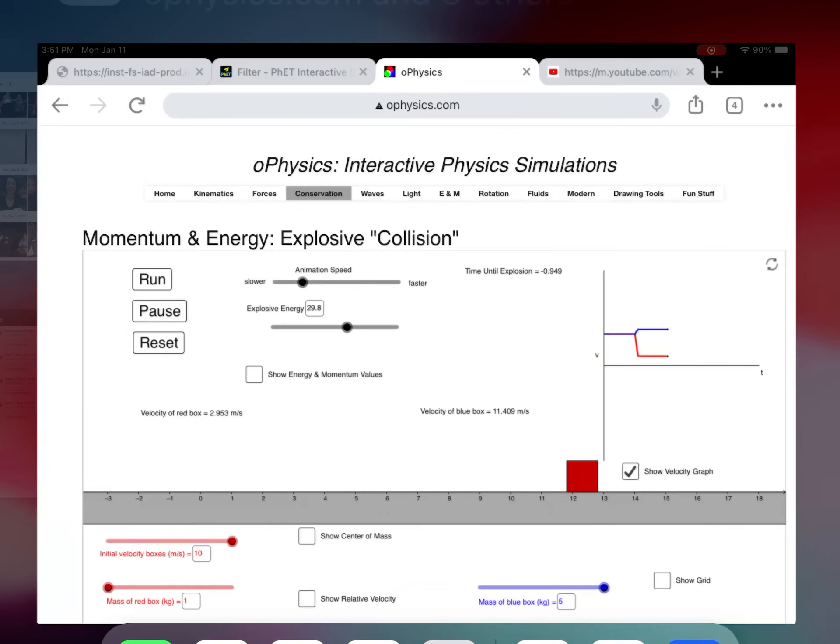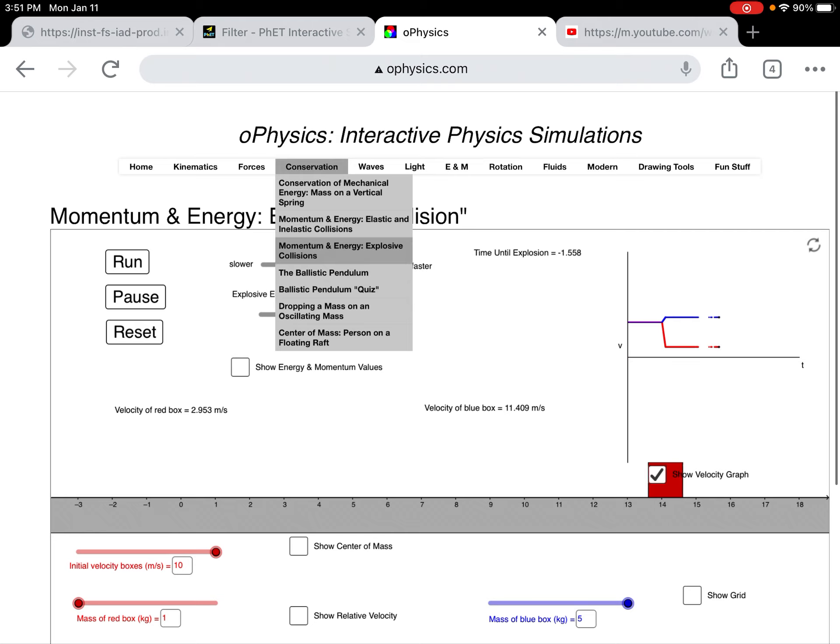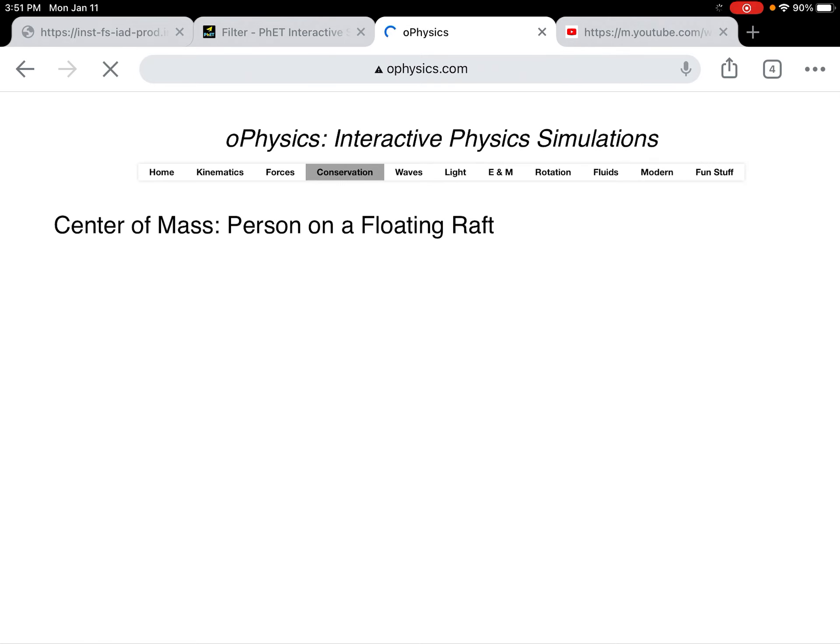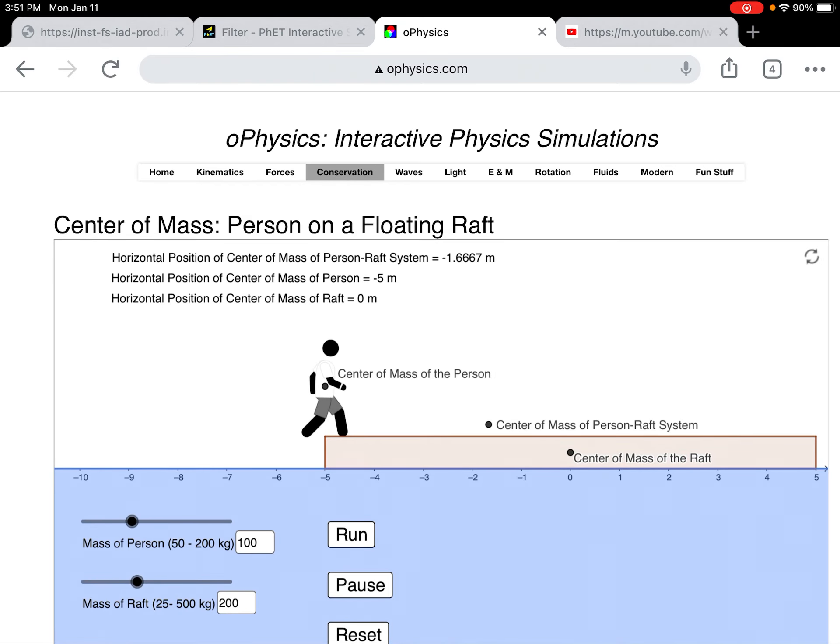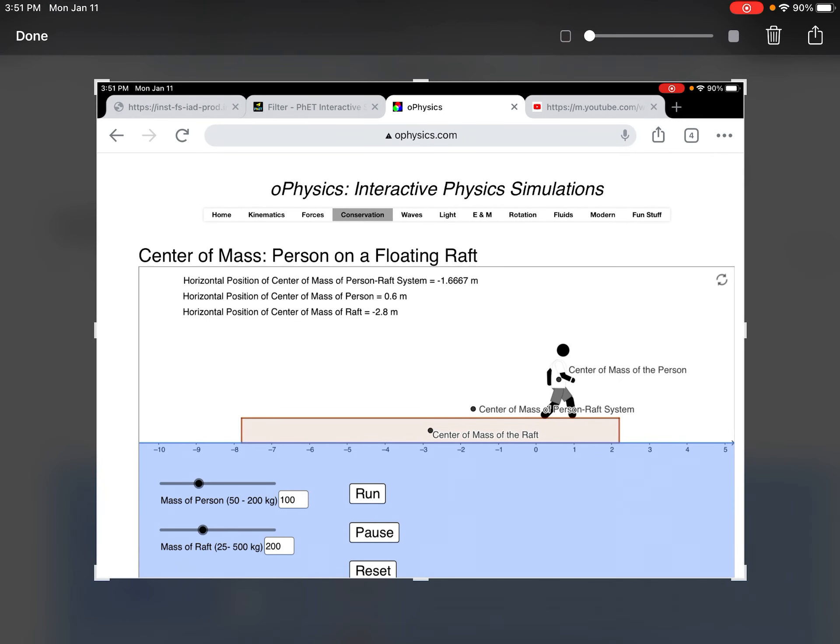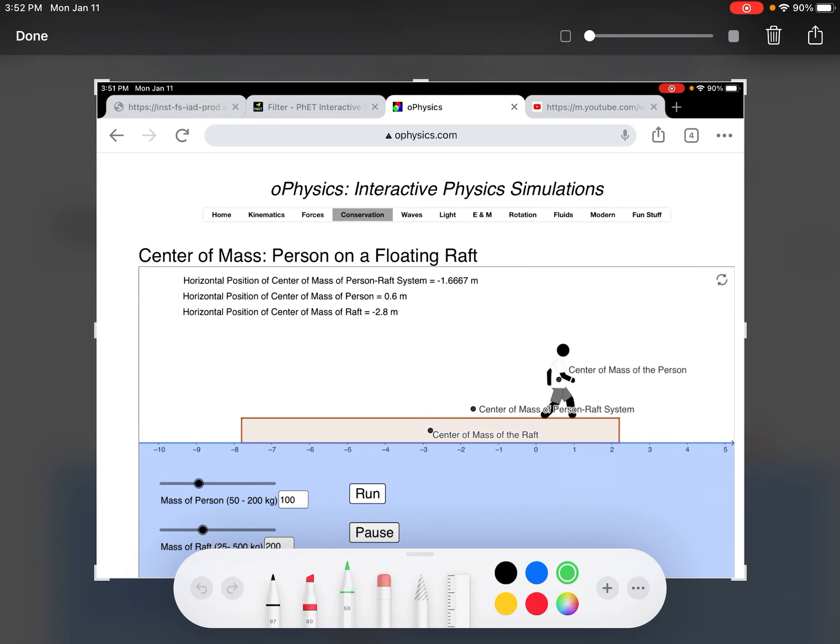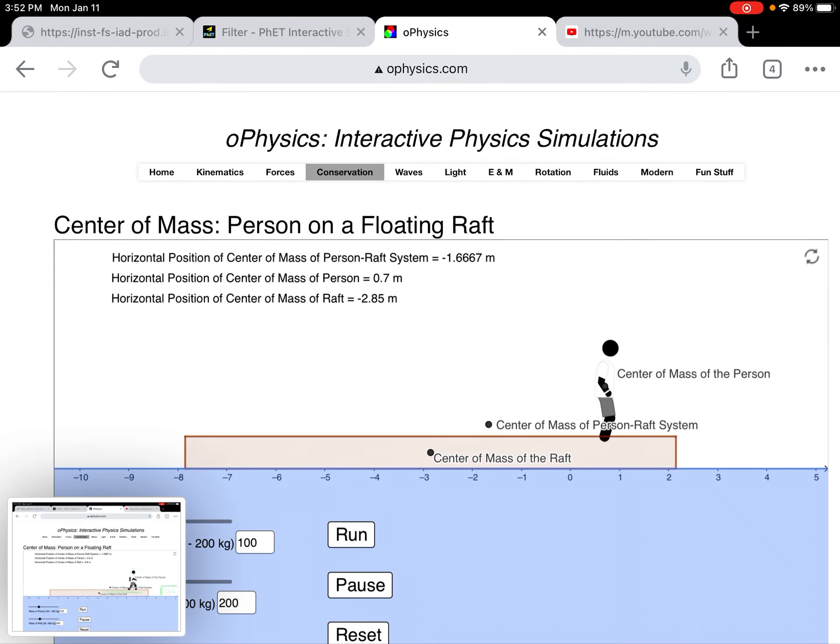But here's the part that maybe is a little more surprising. If we look at a dynamic system where a person is actually walking on the raft, what ends up happening is that the center of mass of the system doesn't move. And maybe you've had this experience of trying to get out of a boat or move around in a boat or on maybe a stand-up paddleboard. Maybe you were trying to get to the dock over here. And you tried to walk over there, but the raft kept sliding underneath you. It's a consequence of this idea that the center of mass stays in the same place because there's no net external force on the system.